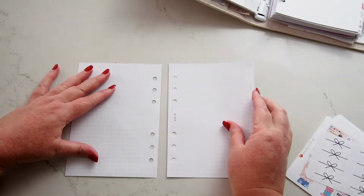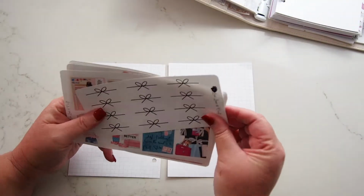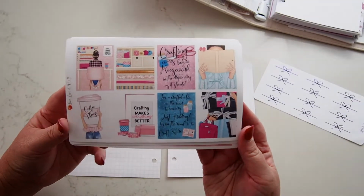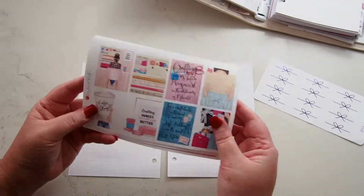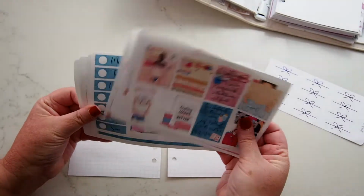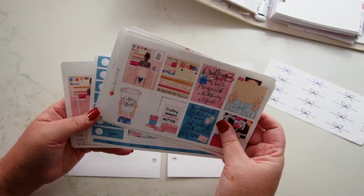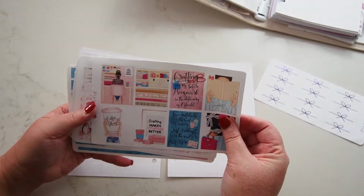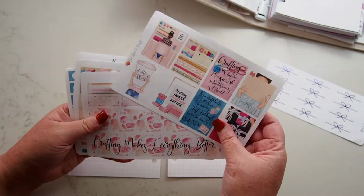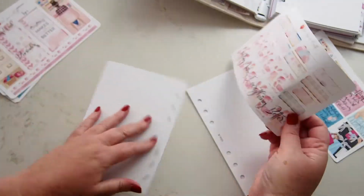Today I'm setting up the week of the 27th of January, and I'm going to use this gorgeous Crafting Makes Everything Better kit from Live, Love and Craft Papercraft. And I'm quite excited to use this kit. I thought it made sense for this week. I'm just starting to get into my crafty mood again, and I really do believe that it is going to make me feel better.